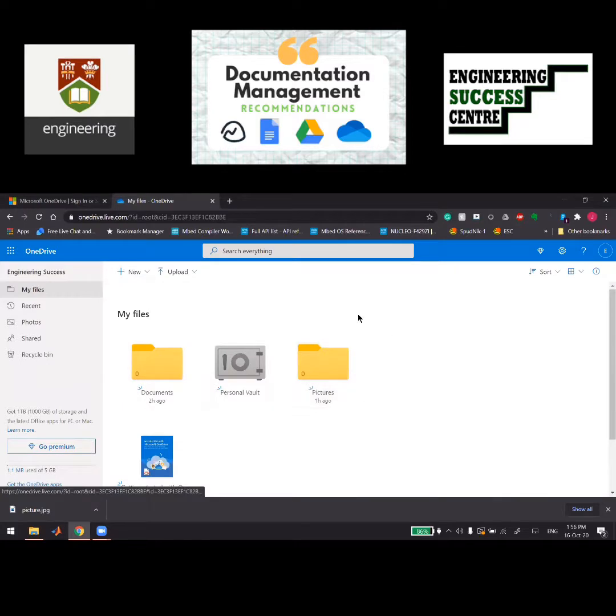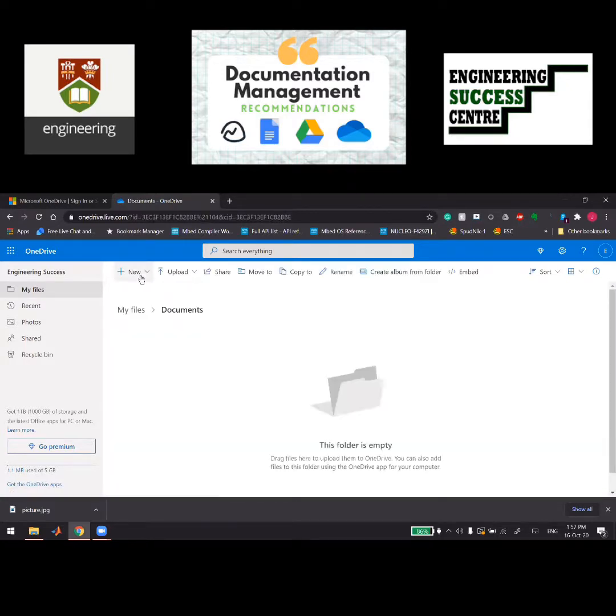But pretty well, one of the first things you're going to want to do when you start a OneDrive account is rearrange the file management system to suit your needs. And to do that, you're pretty well just going to want to add some folders and move around the folders as you see fit. So let's go into Documents and let's add a folder in there. You can just hit New here and then Folder, and then Test. I'm just going to call that folder Test. And now we have a test folder inside of Documents.